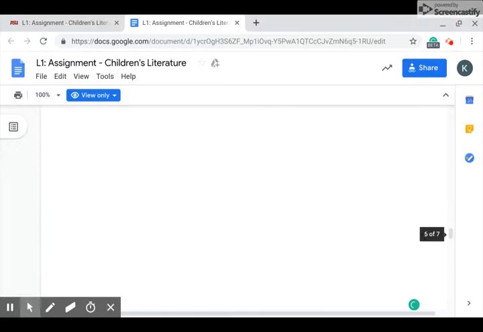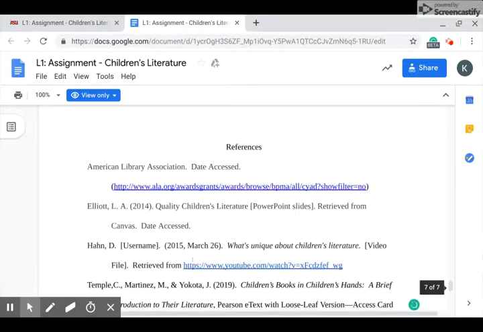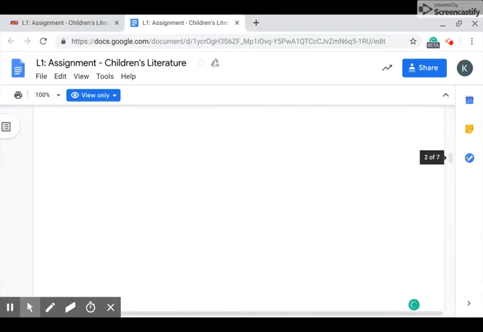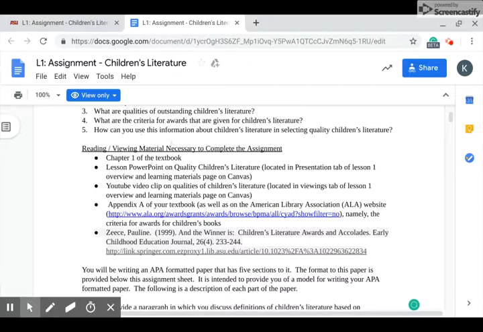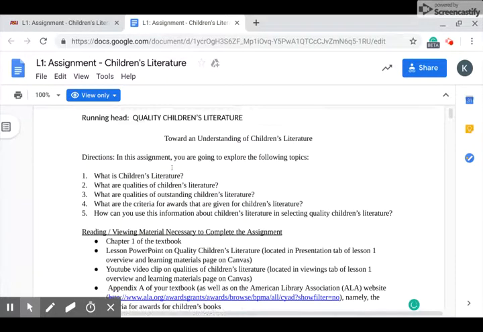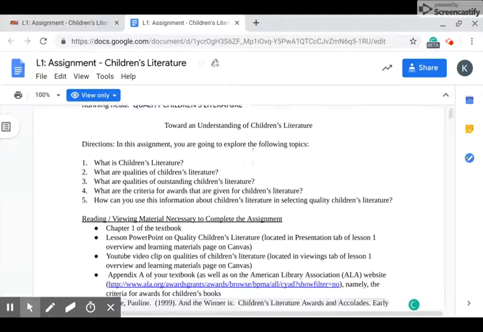So if you are keeping these in your reference section, you need to be using them. So these need to be cited somewhere in your paper, and as you can see, these are the same references that you are using throughout your paper to write it. So APA citations are needed in the paper, and it's laid out. APA is needed throughout the paper, but your formatting is done for you.